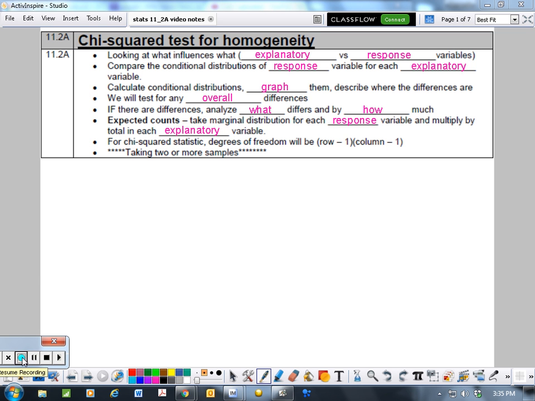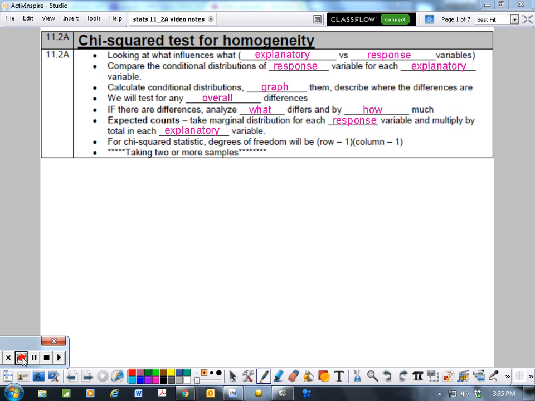Okay, so now we've looked at the chi-squared goodness of fit test, where we were looking at really just one variable and breaking up the distribution on that one variable. Now we're doing the chi-squared test for homogeneity and the chi-squared test for independence. Remember how I said earlier that they're really the same test, the only difference is how we sample data. With these, we're going to break down two variables.